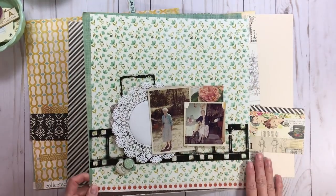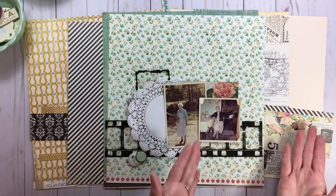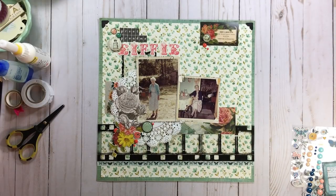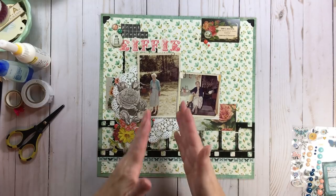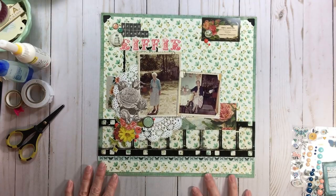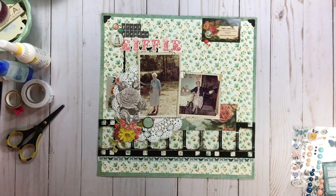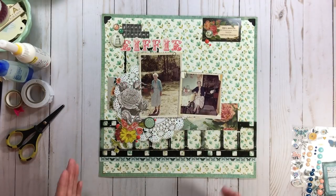So again, we've been talking about playing in this kit crunch, and I hope showing it this way — flipping those papers over and doubling my choices, then playing with different color combinations to get different moods and feels to create the layout and record the story — is helpful. So come back and I will have a finished layout. All right, I am back with my finished layout. Oh man, I think this is the seventh or eighth time I've had to film this because I keep going down too many rabbit trails. I have so many questions I've gotten recently that I wanted to answer. So let's just get to it.